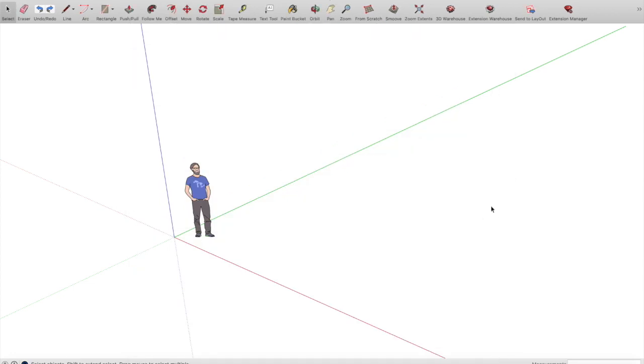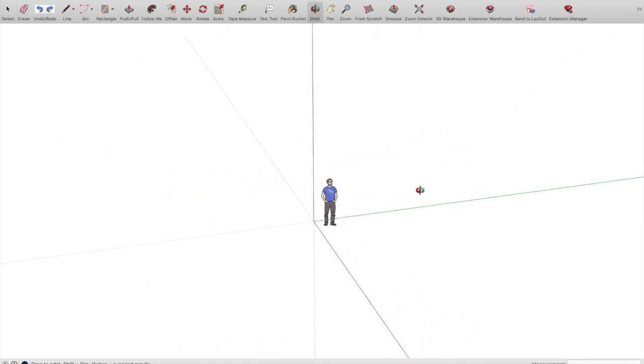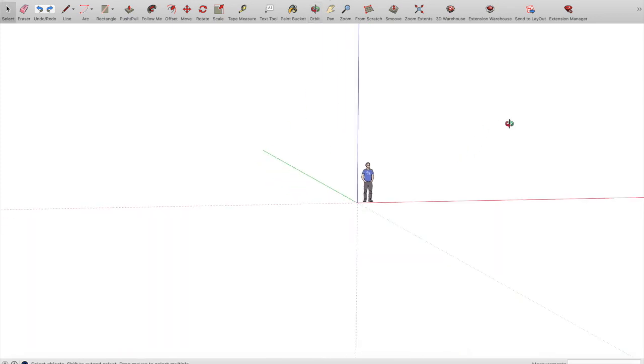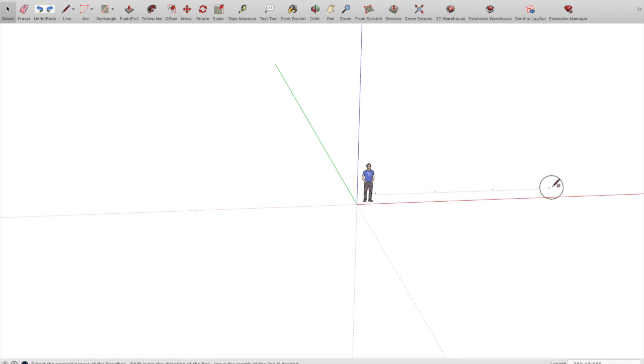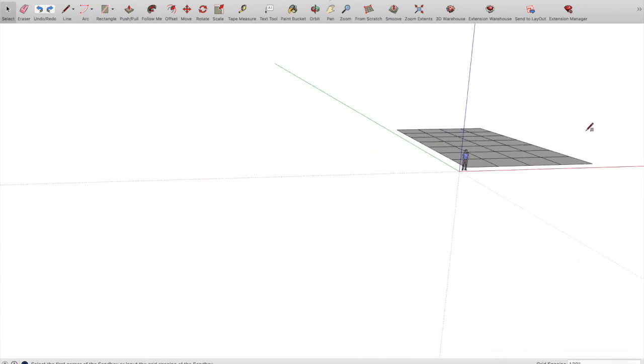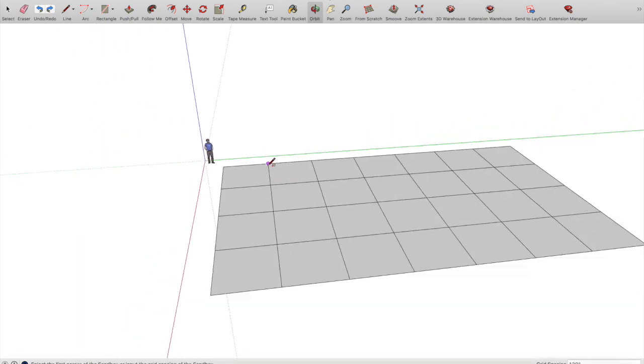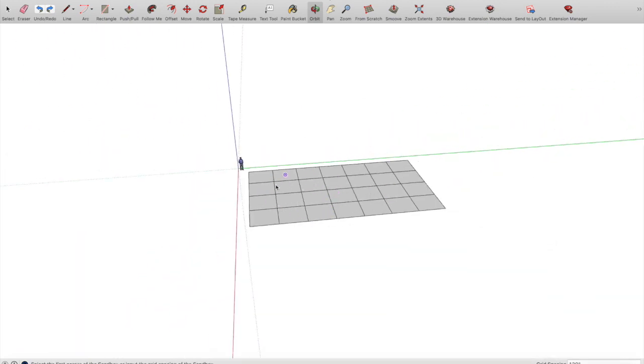Click, done. Right, I'm now just going to zoom out and create a bit of an area of terrain. The first tool I'm going to use is the From Scratch tool, and what this does is it draws a grid. You can see here, if I just click along the red axis and then move along this way, that's roughly the size of each of the tiles. Now they're quite large in proportion to this person. What I'd recommend you do is not make one which is too big, because it's incredibly labor intensive on your computer if you make a gigantic one. But these tiles here are quite large.